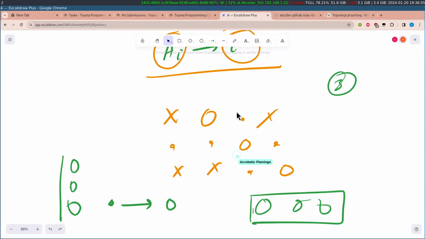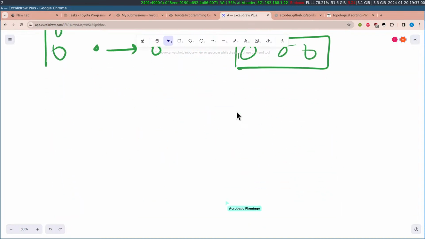Let's try to solve a simpler problem first. Instead of a grid, let's say we are given a straight line of dots.